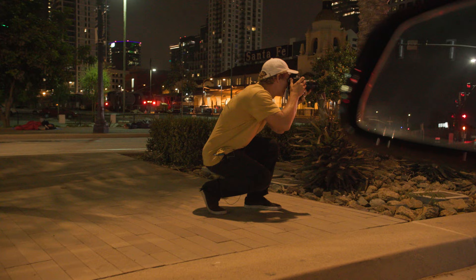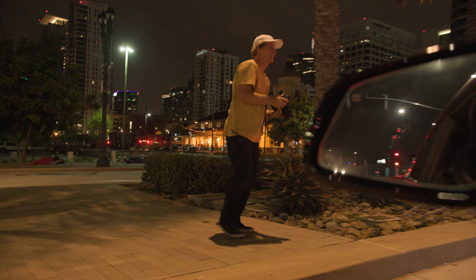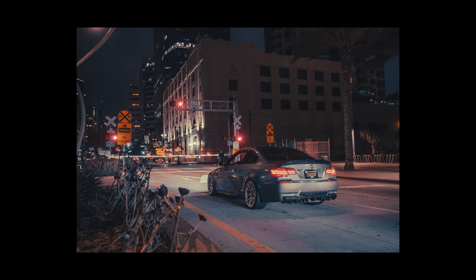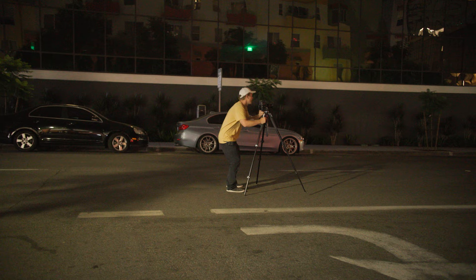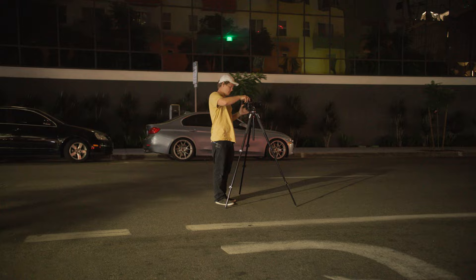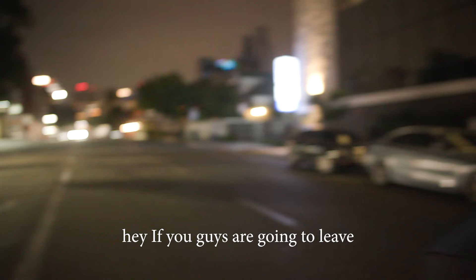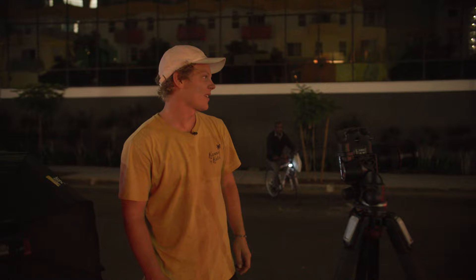So this dude thought it would be a good idea, while we're sitting here waiting for the train to go by, to snap some photos — and it's dark as shit. Never ends. We're doing it! Once again, just in the middle of the street, downtown San Diego. See how this goes. If you guys believe in speaking, can you call me keys? Not sure I really like this angle, but just kind of setting it up quick.